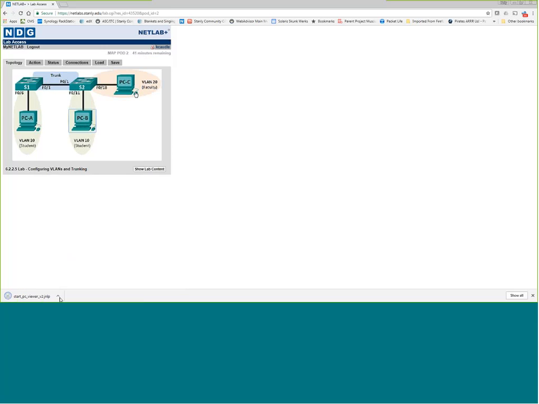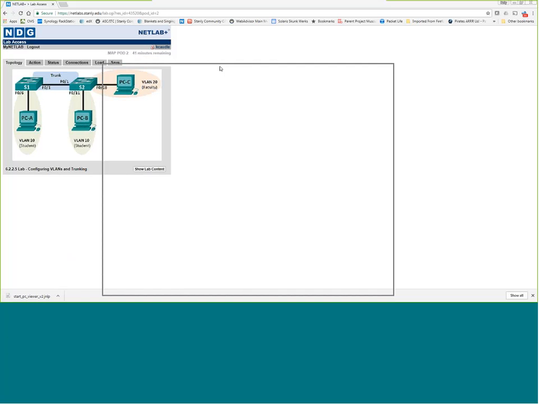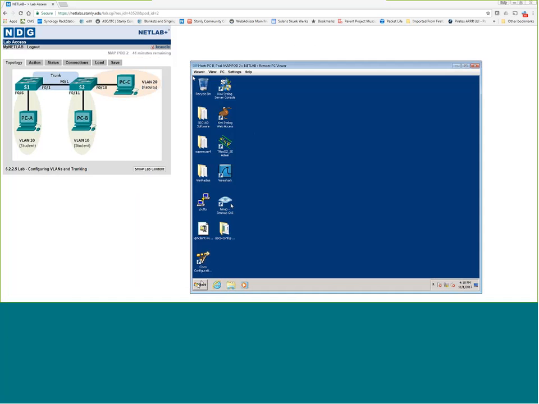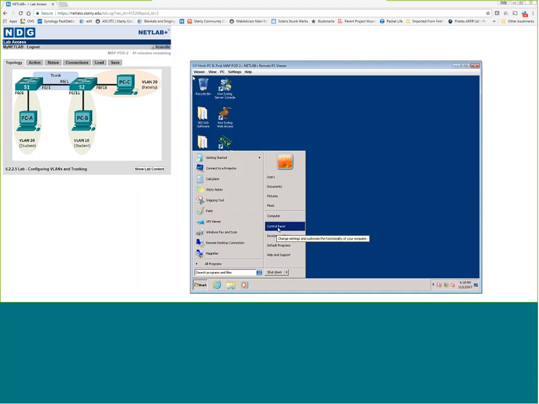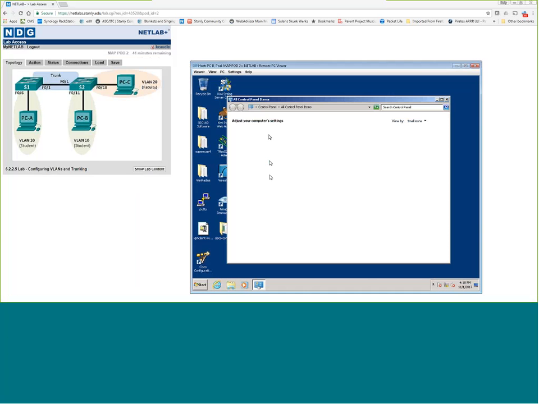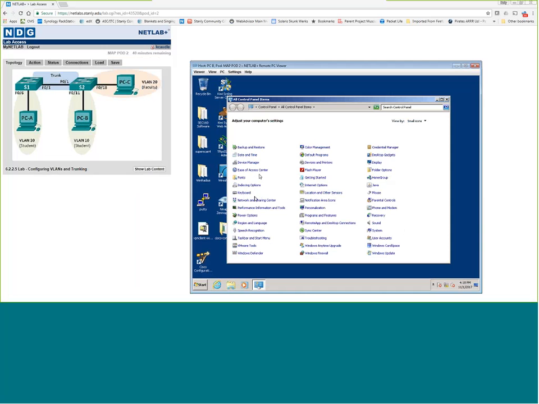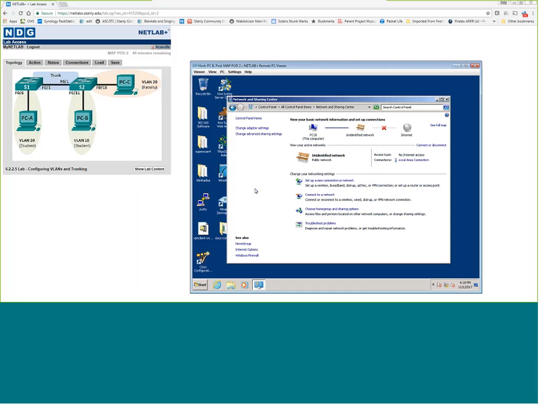Now, you're going to learn how you could actually, even on a 2960, enable some routing capabilities with switch virtual interfaces. But we don't do that till later in the chapters. And the way it's set up right here, you would not be able to get between the two VLANs.